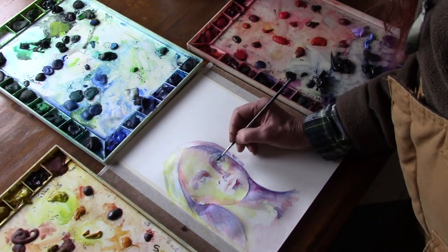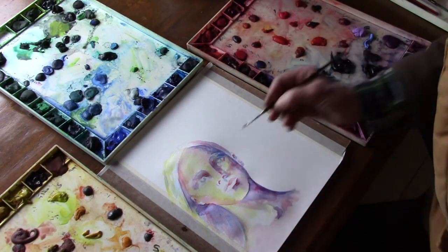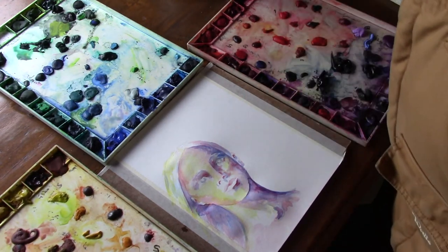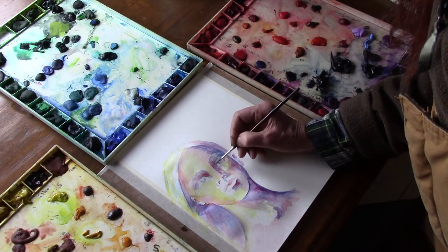I made this too dark somehow. So what I can do is put some water on my brush, see that? And lift that out. I want to have that be light on the eyelid.